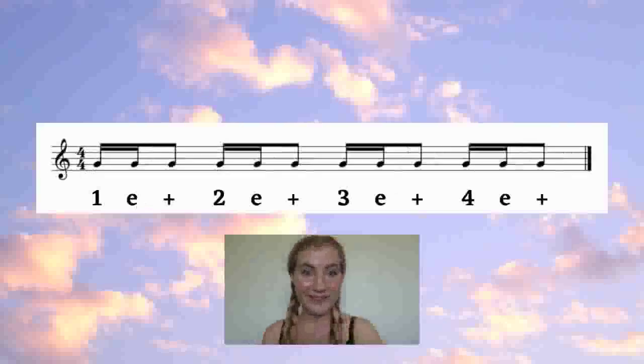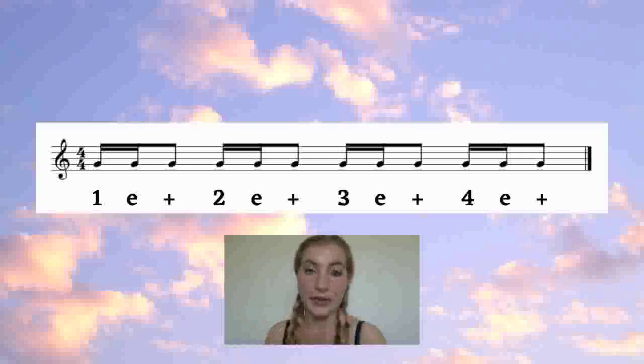Perfect. All right, last one before we look at our official rhythm for today. This one, we have two 16th notes and then an eighth note. So the eighth note is going to count for the and the a. So we'll just say the and because we're holding through it. So it'll sound like one e and. Pretty simple, right? Let's try the whole measure, okay?